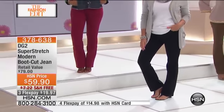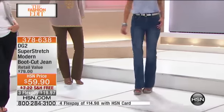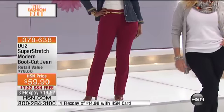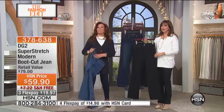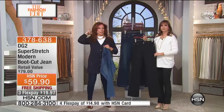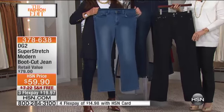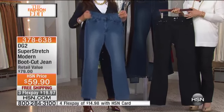But no, that's not what we're talking about here. We're talking about precise tailoring. We're talking about the way to step into a new era of a more relaxed bottom silhouette, but do it in a way that is controlled, that is chic, that is put together, and that, quite frankly, is exactly what you're going to see in the magazine. So now when you see, instead of giant tote bags, you see smaller shoulder bags and crossbody bags. That's to accommodate that opening. If you're seeing a lot of hairstyles that are more like ponytails, that's to accommodate this silhouette. You'll see how this will transition in, and what a fashion genius you'll look like, because you've got the version of it that is the most wearable, the most understandable, the modern boot cut.